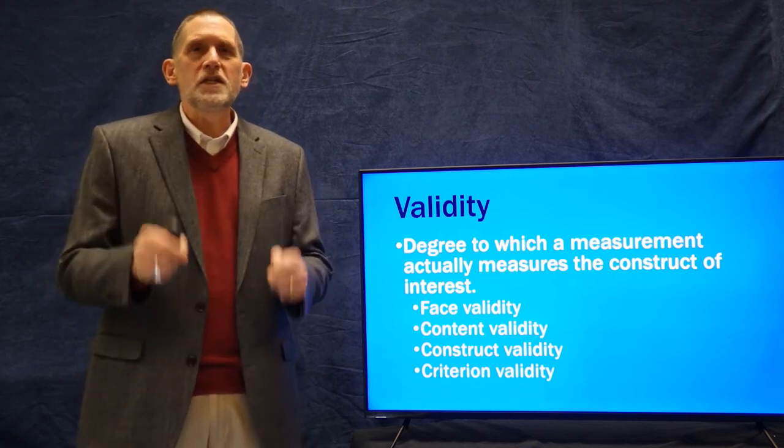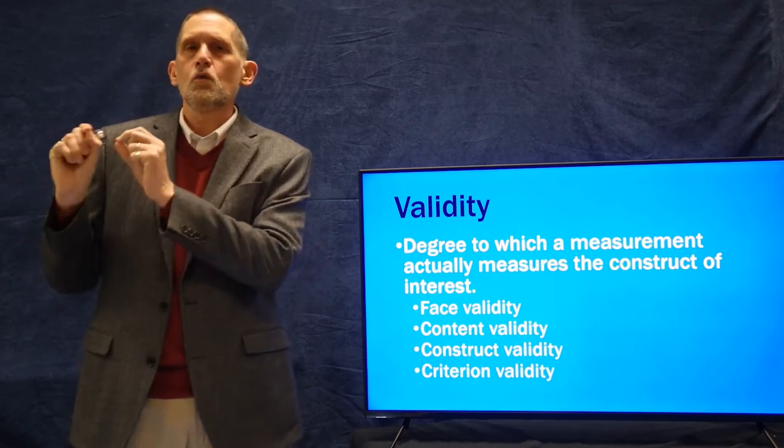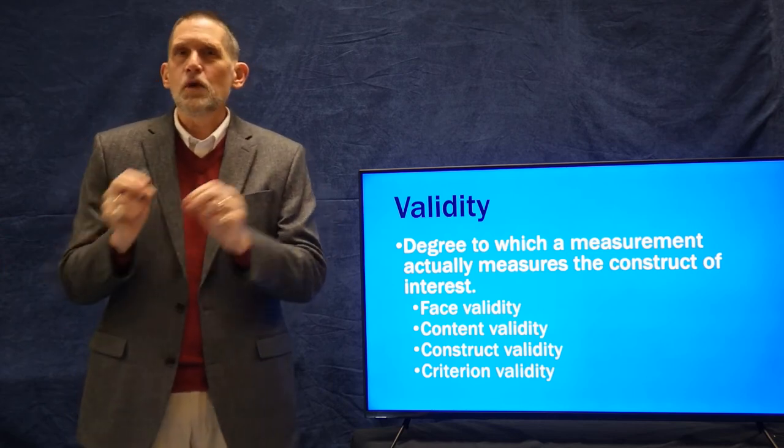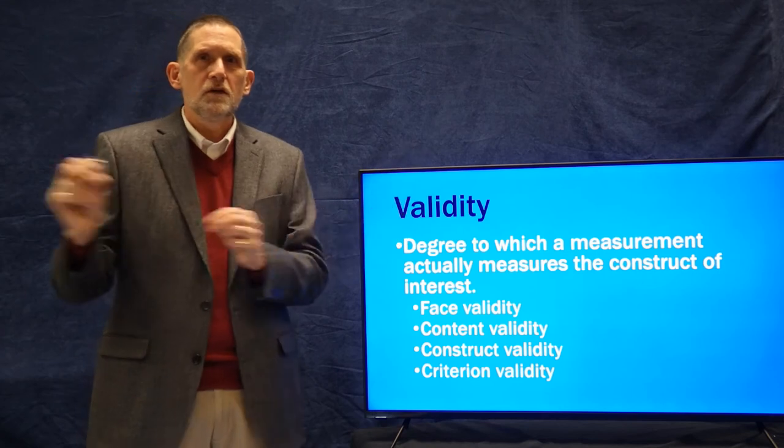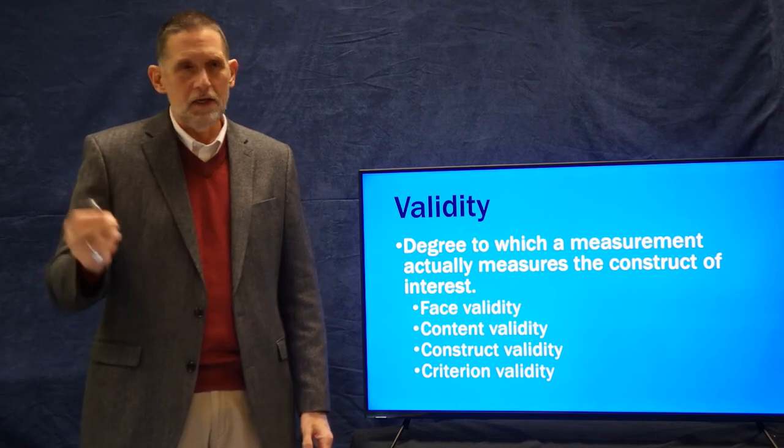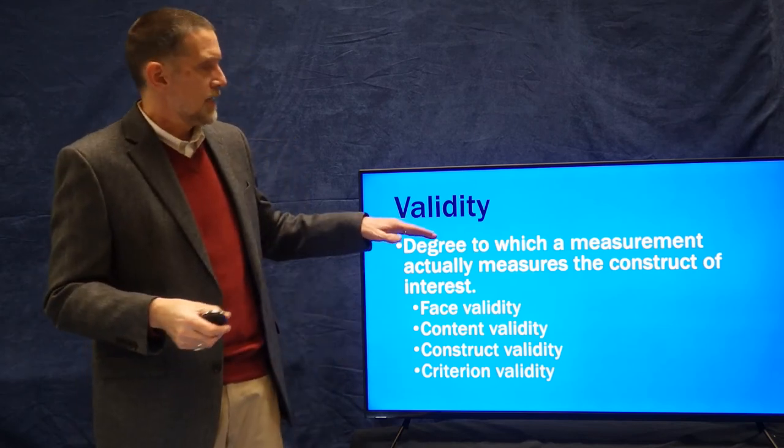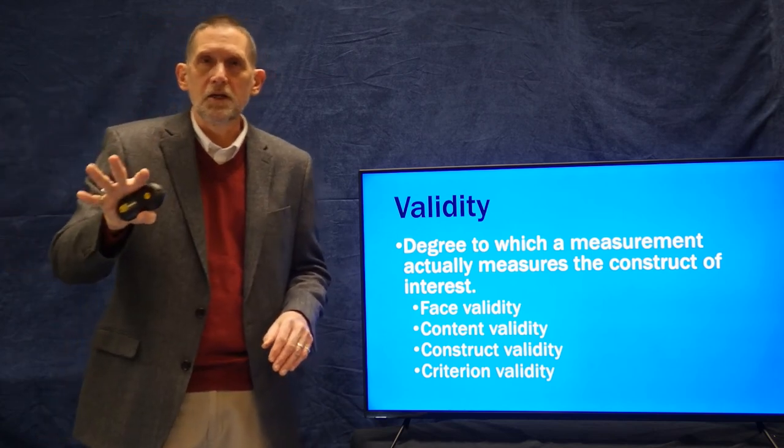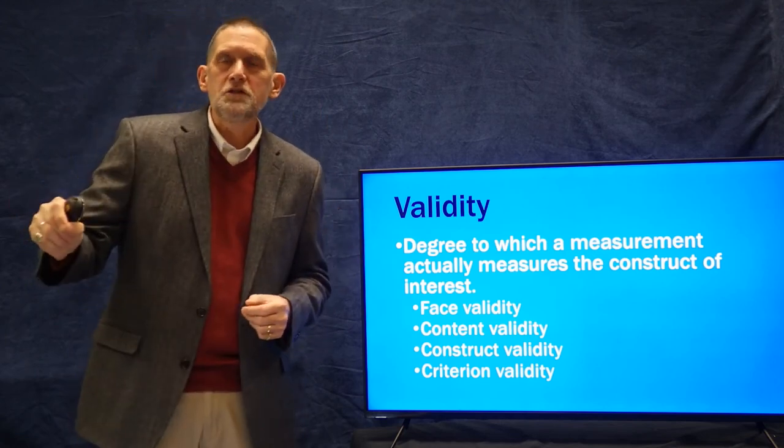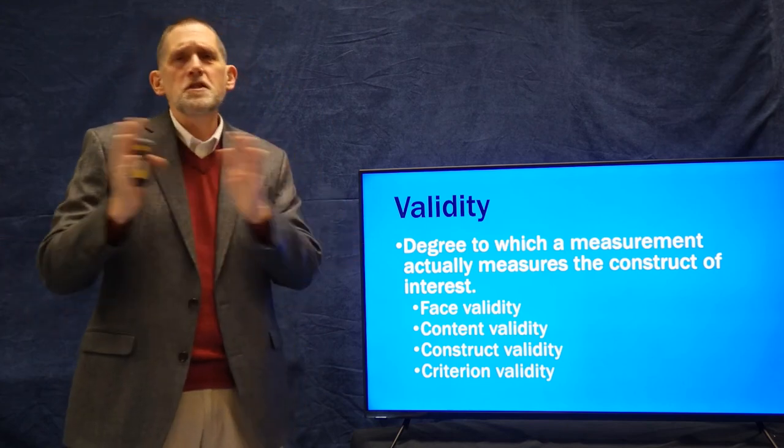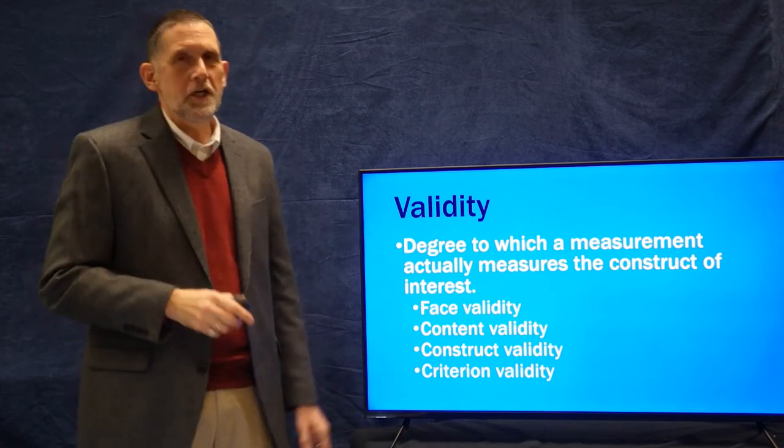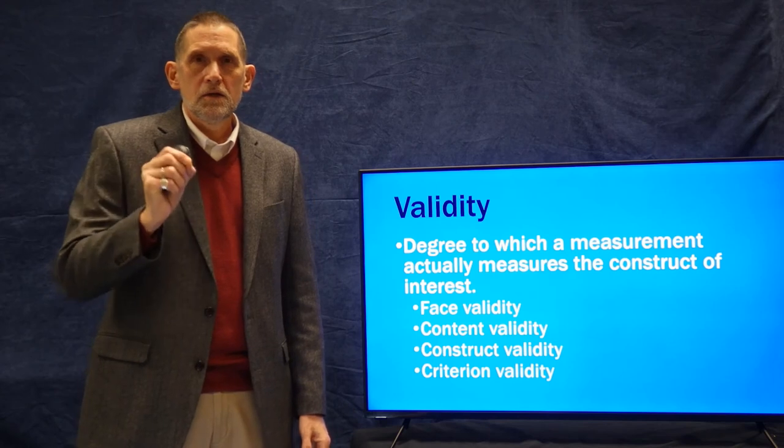And finally, there's something called criterion validity, which is, if you have a measure already, does this measure match it? Is the criteria on which you're measuring different things, do they work? And criterion validity is used a lot in psychology, for example, in economics and other fields to identify validity. Because there's already something well established, some kind of concept or construct, and you've got it measured one way. You've come up with a different way to measure it using some other set of measures, or a simpler way to measure it doesn't match with the criterion of other measurements. So, validity, really important concept in creating variables.